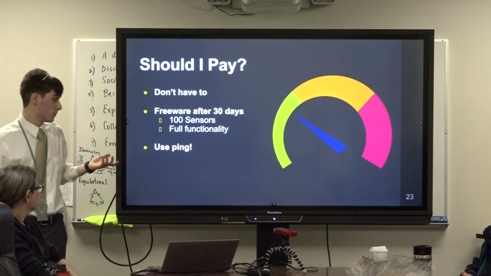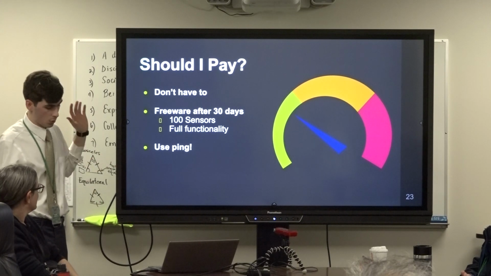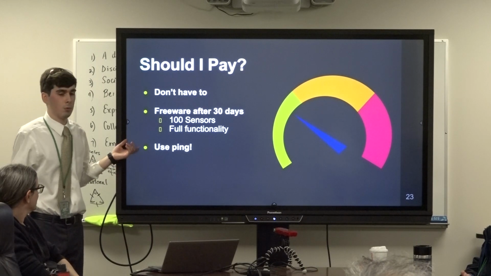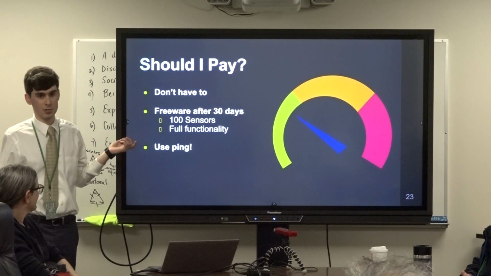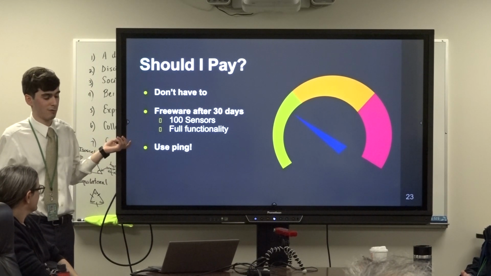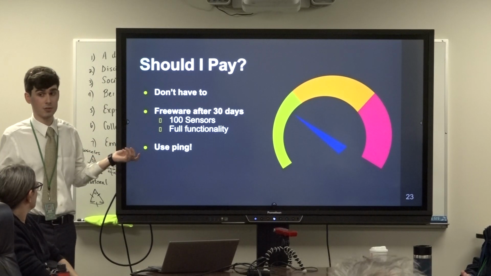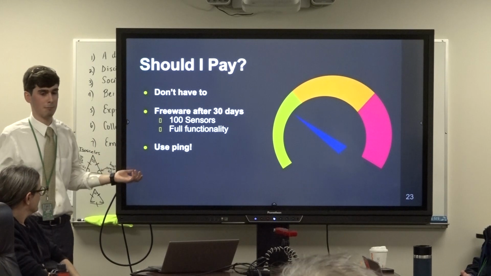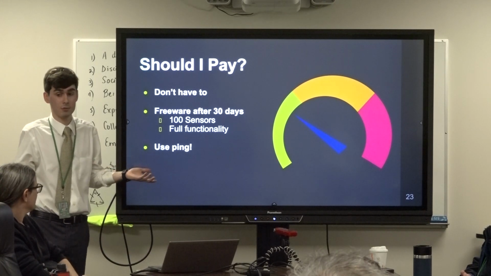And if you don't really know that much about networking, or what sensor specifically to use, what's stopping you from just firing up a PRTG server and putting in 30 or 40 things? Just knowing the IP addresses of your things is the first start. Just use ping, just to get started.